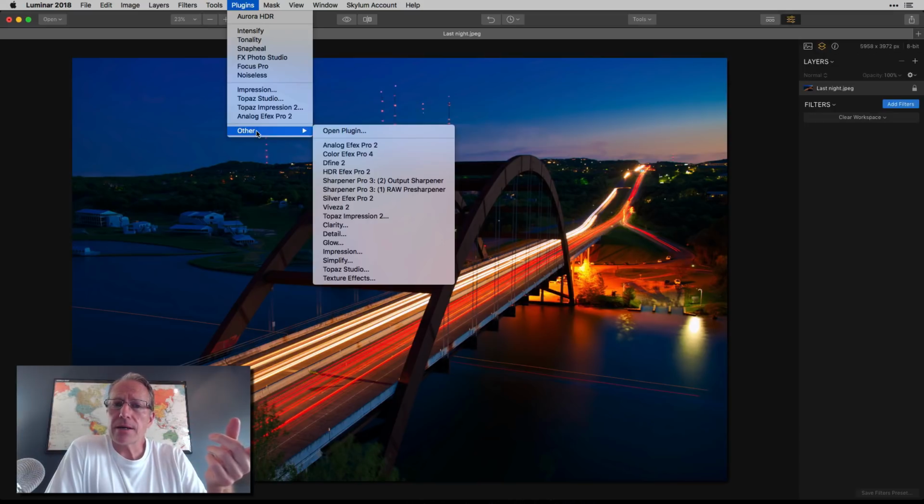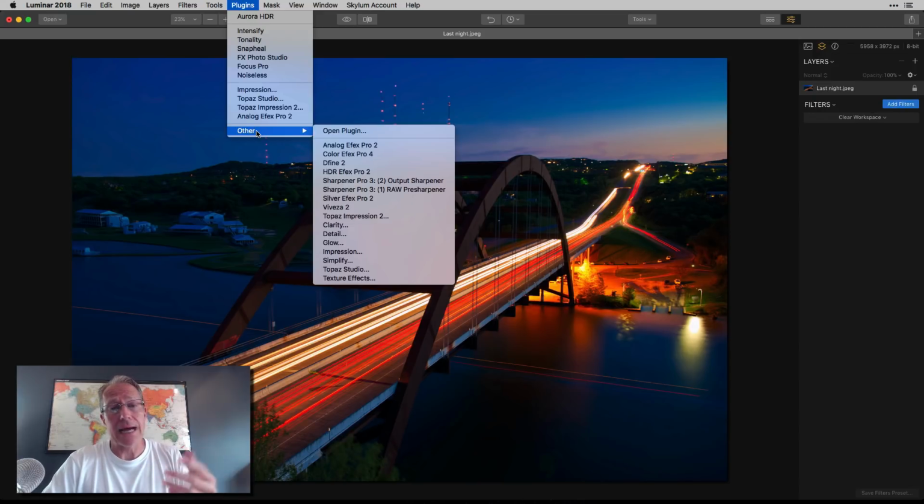Same goes with the Nick collection, which was owned by Google. It was actually an independent company. They got bought by Google and then sort of floundered and didn't go anywhere. And then late last year, DxO purchased the Nick collection from Google, and they're going to revitalize it, right? So sometime later this year, you're going to probably get a refresh of Color Effects Pro and Silver Effects Pro and things like that.